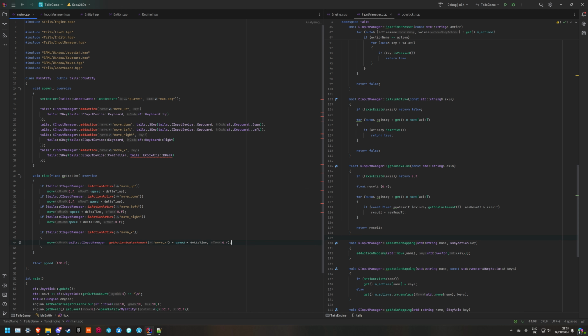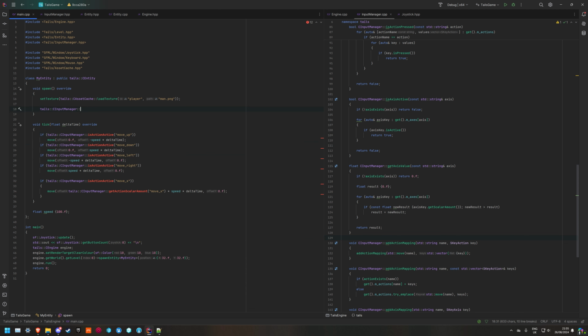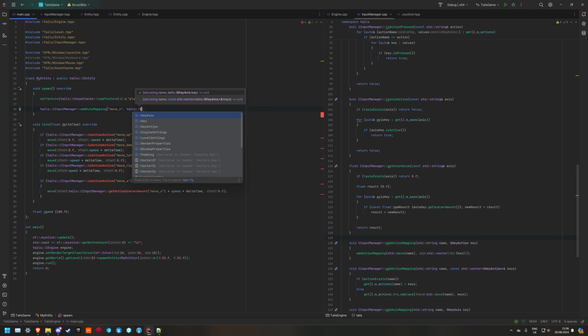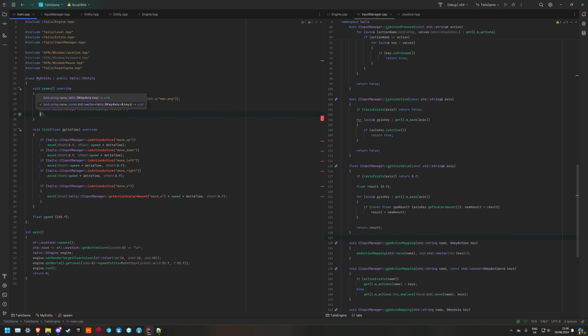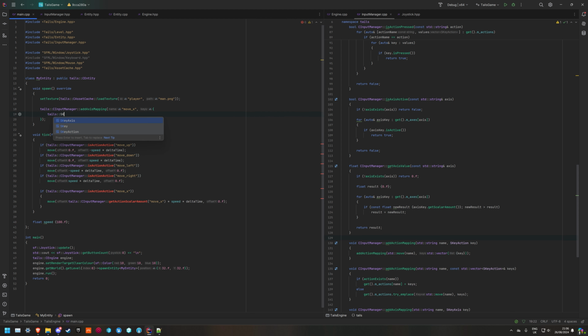You would go over to your main, you would get rid of all of this, you would say add axis mapping, we want to call it move x, and we want to say key axis. Let's actually make an array of these. Key axis, and this wants a device and an Xbox axis.